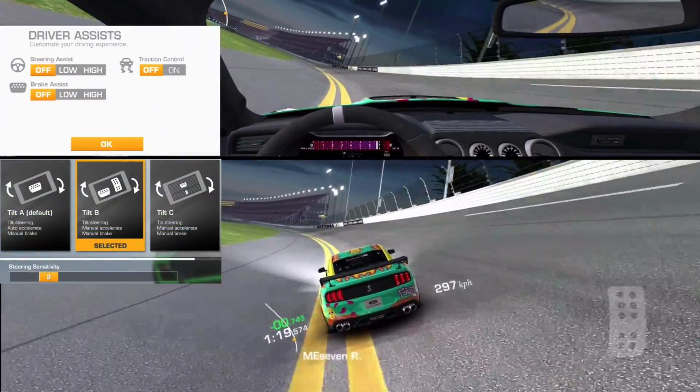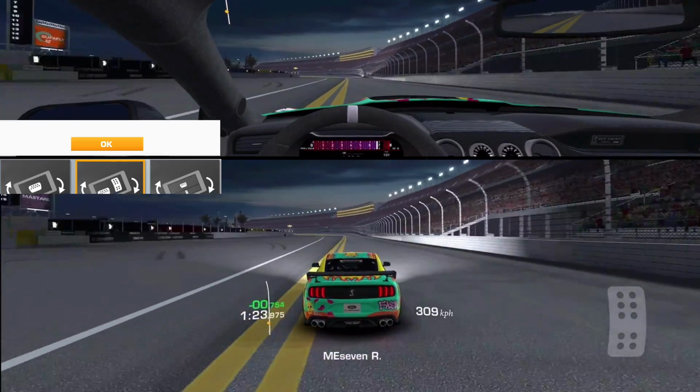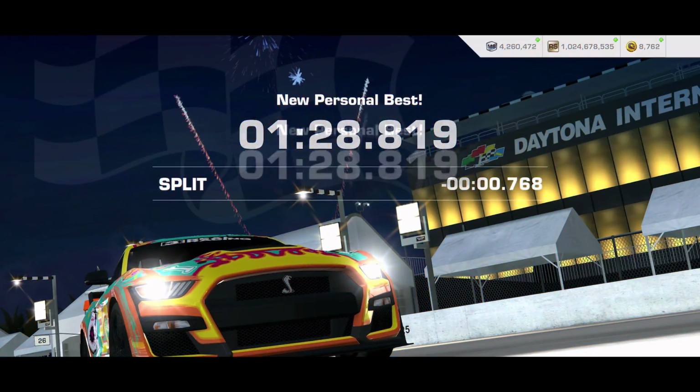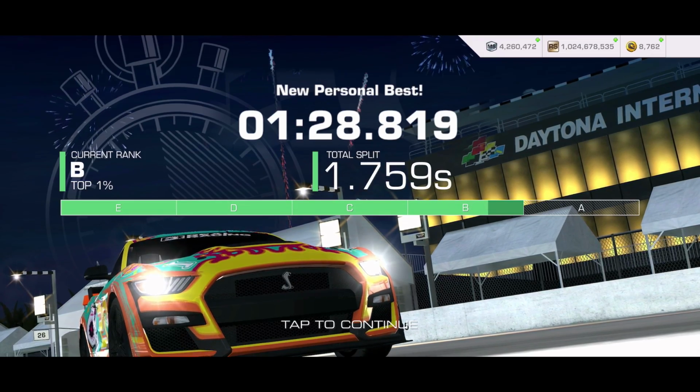I'm running my usual setup of all assists off, tilt B, and sensitivity 2. Now you just want to keep it on that double yellow heading into this last slight turn. I was a little bit overcautious, but that's just because I didn't want to wreck this time. Again, I'm really happy with this, with the upgrades that I have.